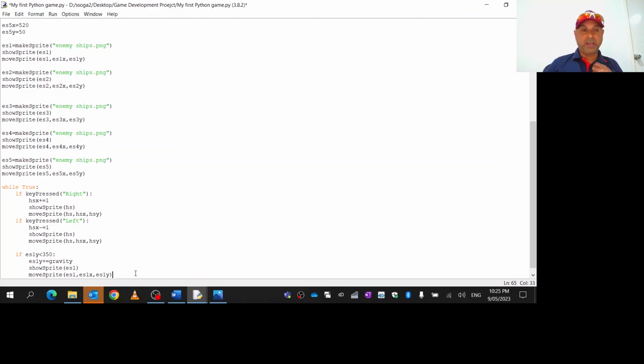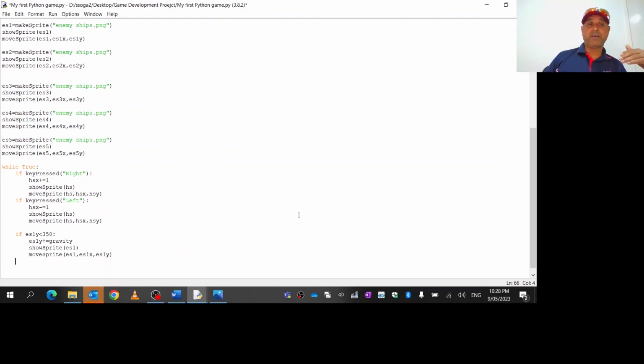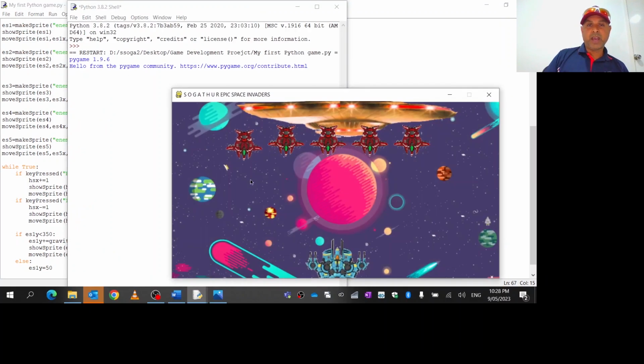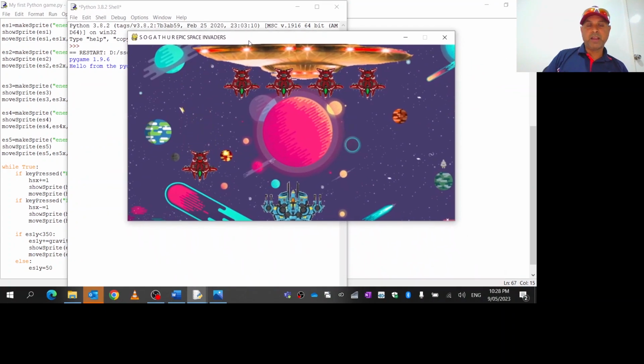And then I'm going to say here if it reaches 350, or if it's going to be more than 350, then I'll simply say else, we wanted enemy sprite 1 y equal to 50, so the enemy sprite 1 y value to be 50. I'm going to run this module and, whoa, look at that. Once it hits the bottom, it respawns. It keeps on respawning. Wow, look at that.